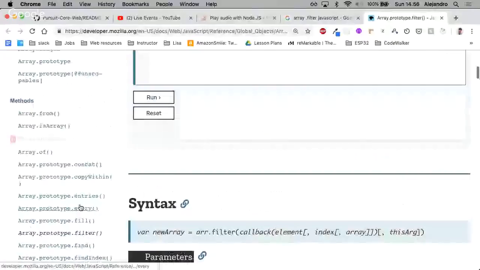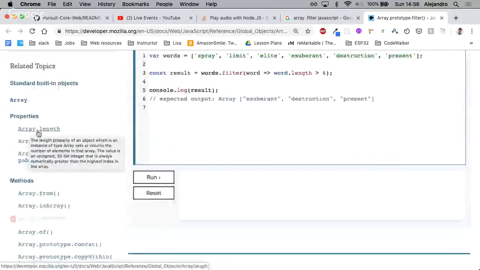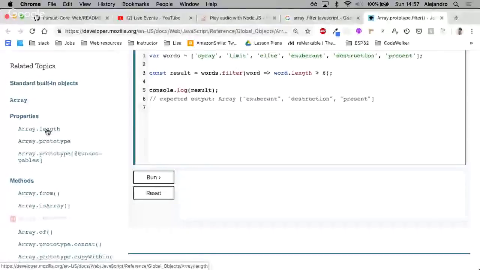Look at this one, for instance. We have a length property that's not in the prototype. Why is it not in the prototype? Correct, because we want the length to be unique to every array.